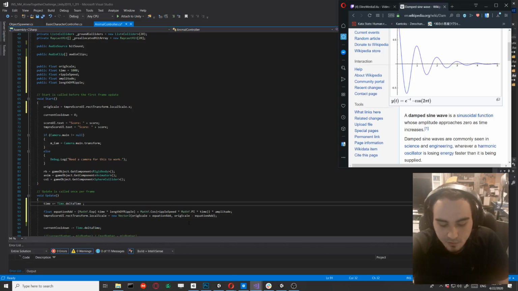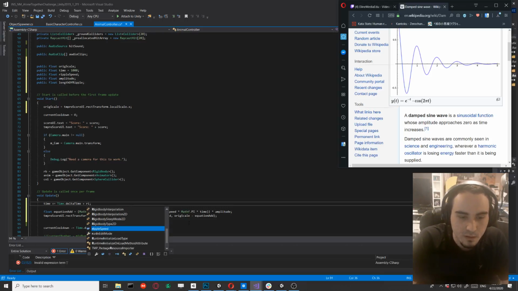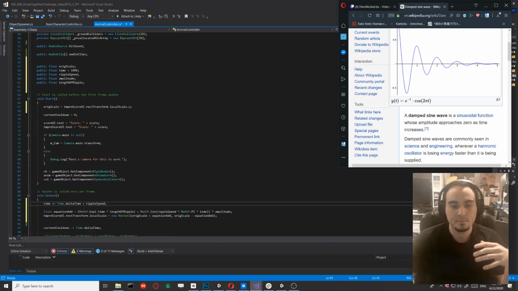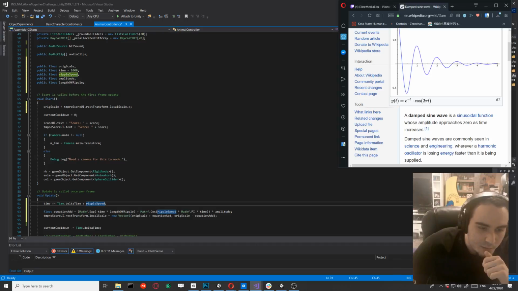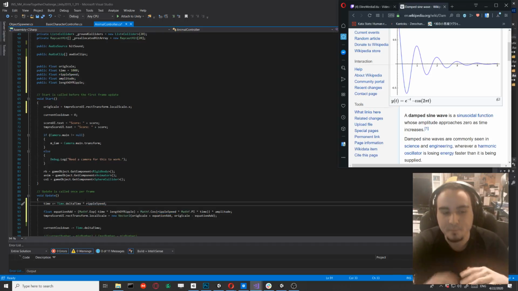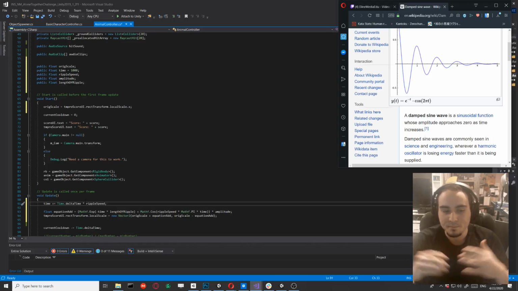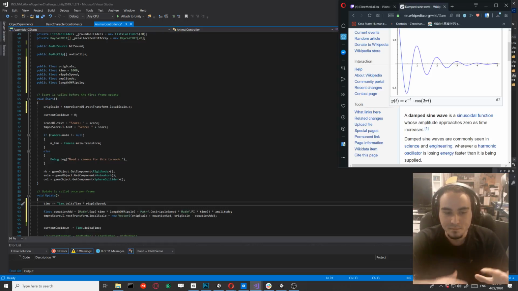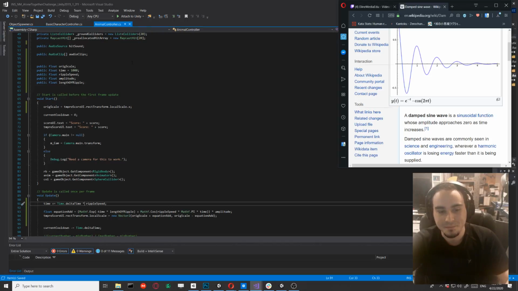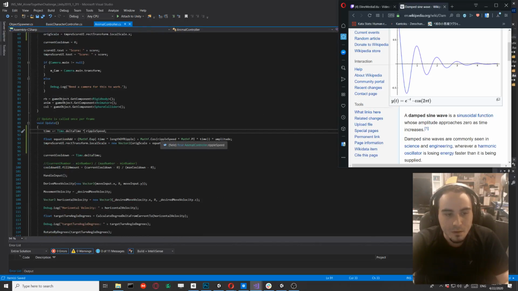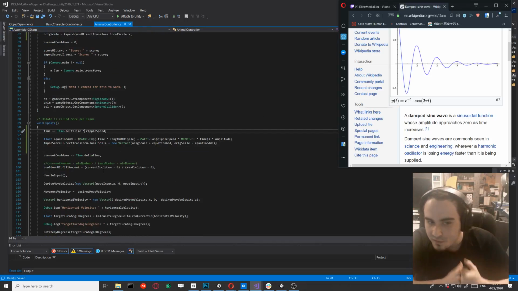Oh, one thing we also have to do is we're going to add the ripple speed to the time here. Not add, we're going to multiply. My bad. Because, as I said, I want the time to be based on the ripple speed, so if I want to slow it down, I can. Now, how to actually implement this into anything.